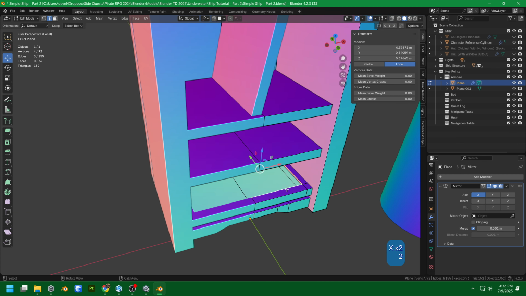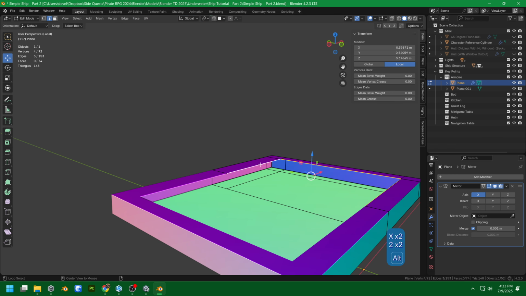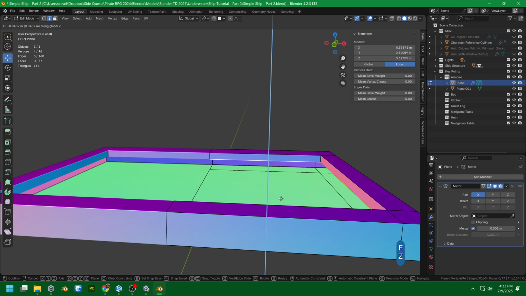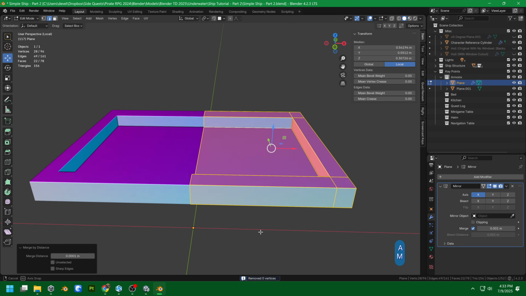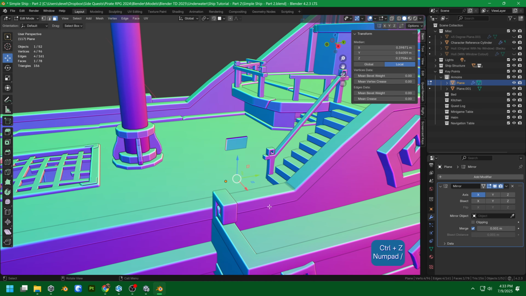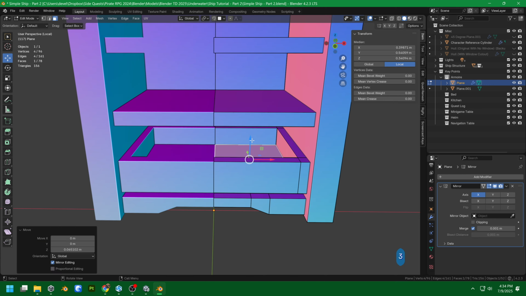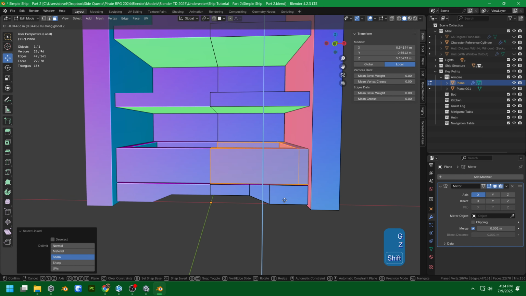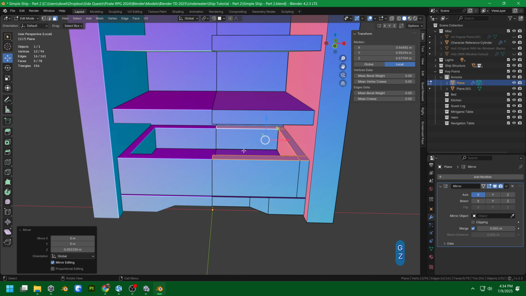You can see I have the mirror modifier applied, and I delete some of the interfaces. I take this edge loop, extrude down on the Z, and then use F to fill right here, I think. There you go. And then for the overall depth or size of the box, I grab the sides and pull them up right here. I really don't know how deep it's going to be at this point, so I just create that general shape, and I'll come back later and work on it.